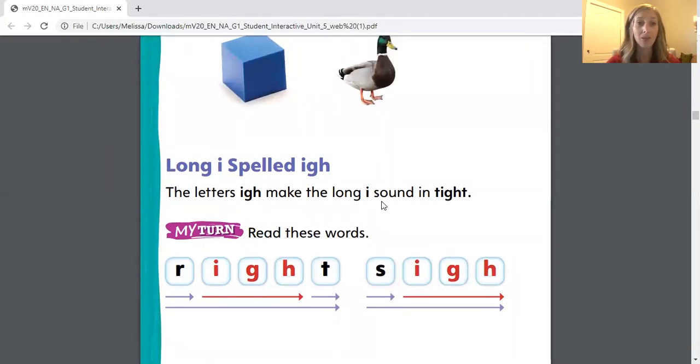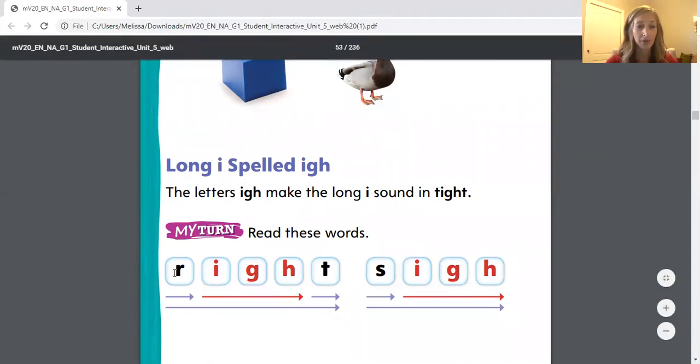Remember when it's a long I or long vowel sound, the letter says its name. So for example, you see the word right and the word sigh. When I break these apart for you, in both of those words, you'll hear that long I sound.